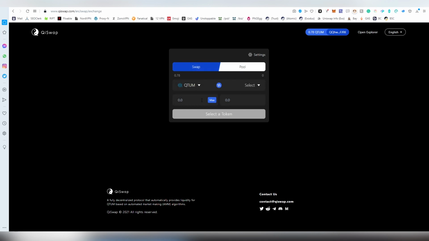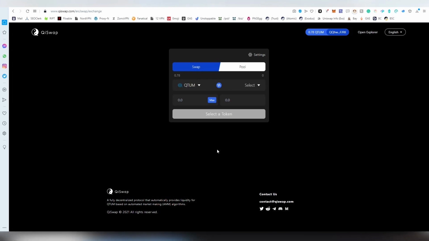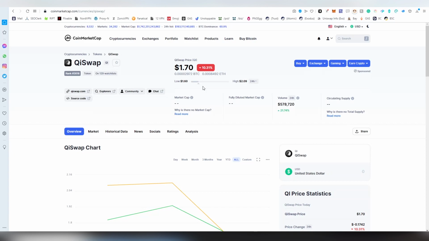Pretty simple stuff, and I do want to remind people that QiSwap did have a holder drop on February 12th, around 8 days ago, but there's also going to be an airdrop for people who interact with QiSwap. The date of that is still up in the air. Will the timestamp be taken tomorrow or the day after? Who knows, but it will be to your benefit to do at least one trade or provide liquidity into QiSwap in order to participate in the Qi token airdrop.